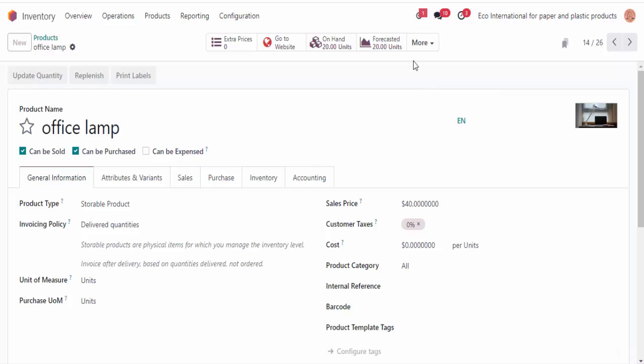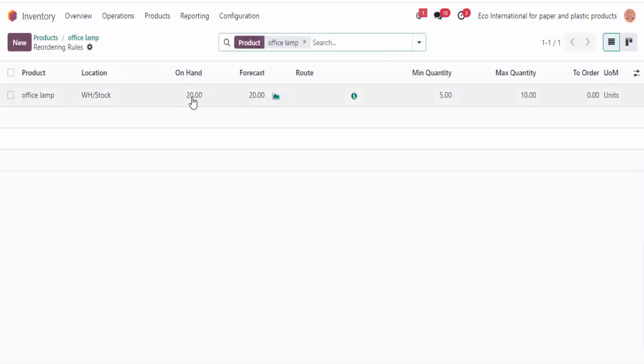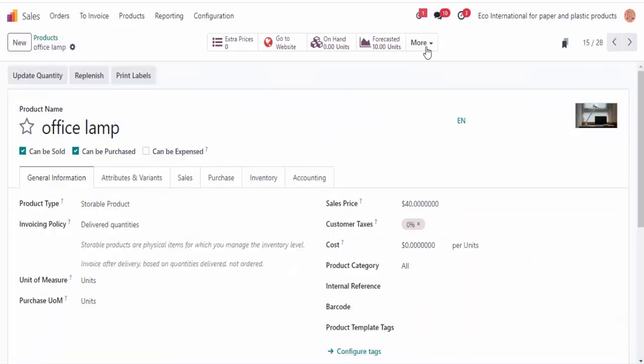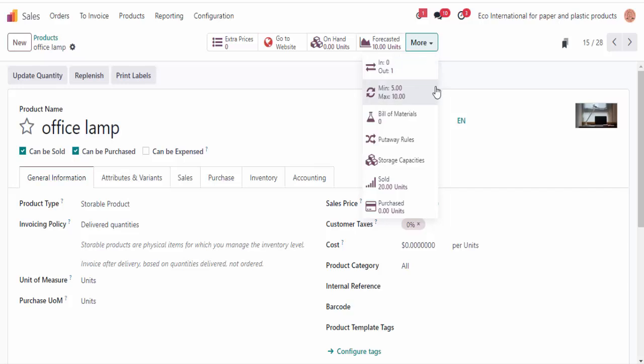It's important to note that Odoo will actually prevent the delivery of storable products if we don't have enough in stock. This might be easier to understand if I show you what I'm talking about. So let's place an order for more lamps than we have in stock right now. Since we have 0 on hand right now, that should be pretty easy.